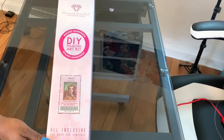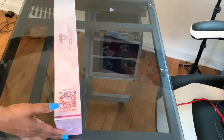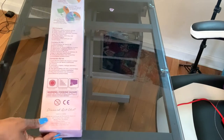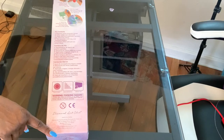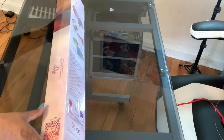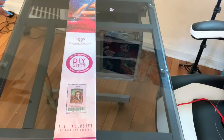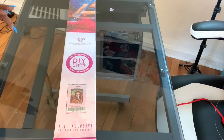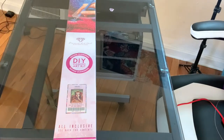This is the nice pink magenta, my favorite round. On the side, there's a scan me to get a discount off 10% of a diamond painting. Also on the back, you have your contents of what's inside of the box, what's inside of your kit, and then some easy instructions here. You also wanna make sure that you check out their VIP page on Facebook and also their diamond painting app for Diamond Art Club. I have it on my phone. I use it all of the time.